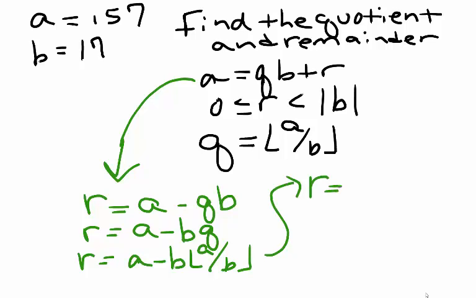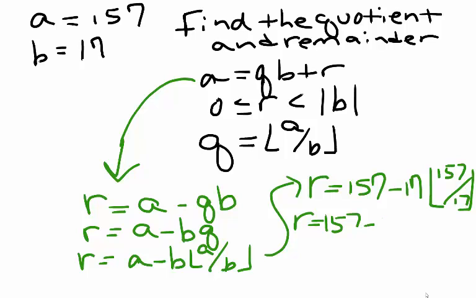So we have R equals 157, which is A, minus 17, our value for B, times the floor of 157 over 17. R equals 157 minus 17 times the floor of 9.24, that's our decimal approximation for the ratio above. And we know that the floor of 9.24 is 9.